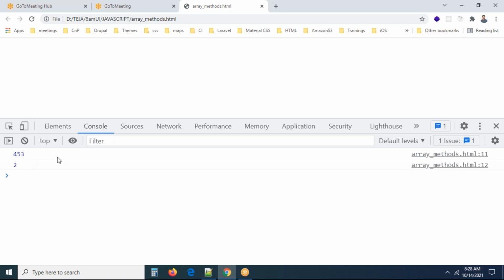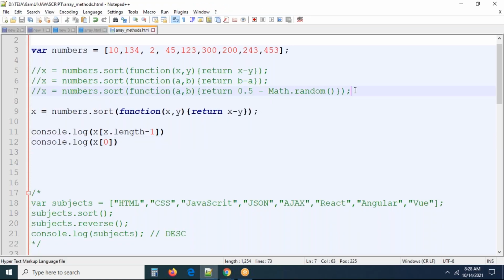In interview, these are some common questions, guys, where people will ask us, but remember, shuffling an array is a very important scenario. Shuffling an array is a very important thing, and just keep this in mind. Okay, right. So this is the way of sorting array values, either in ascending order or in descending order. Exactly, guys.